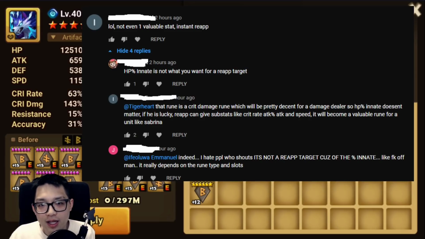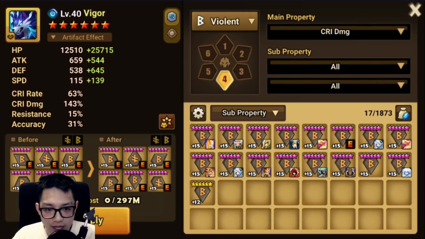So no, I mean, you are somewhat correct depending on what part of the game you are in. Indeed, I hate people who shout it's not a Reapp target because of the innate percentage. Then you literally hate me, because I'm literally saying it is not a Reapp target because of the reason you're saying. It depends on the rune type and slot. That's correct, right? But I'll tell you where that is correct, okay?